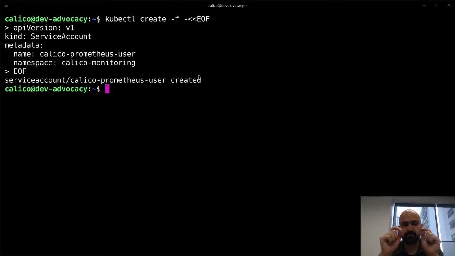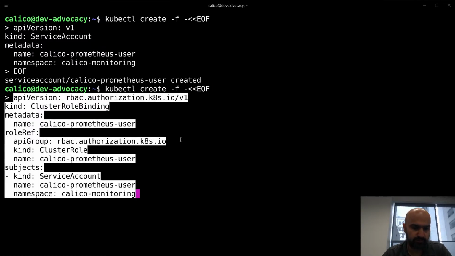All right, so a service account is the username that you can associate with your workloads in order to pinpoint what workload is using what role. Now that we have the role and the username, we need sort of a glue. The glue here is a cluster role binding.